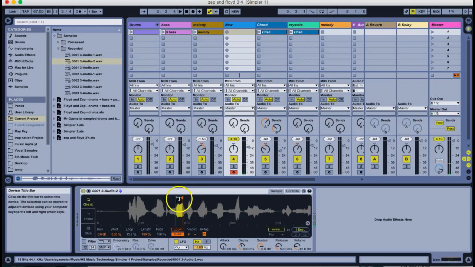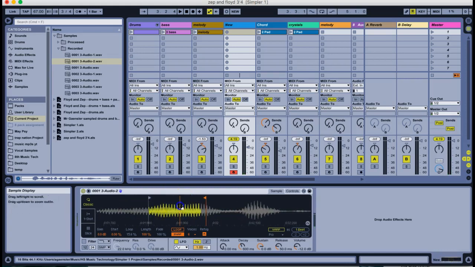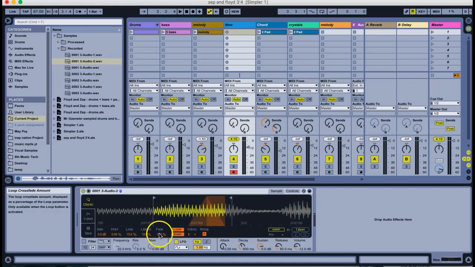Now that's a good start, but of course the notes are very short because the part I've selected is very short. So one way I can get around that is by switching on loop mode. And let me just turn fade off there. So if I put loop to 100%, you can see that the loop region stretches to most of my selected region. Not all. To fix that, turn off snap. But snap is a good thing because snap helps alleviate some of the clicking that you might get when you loop it. So right now this is what I've got.